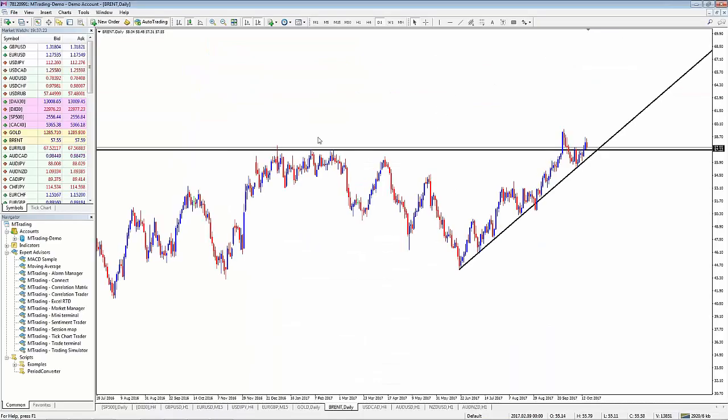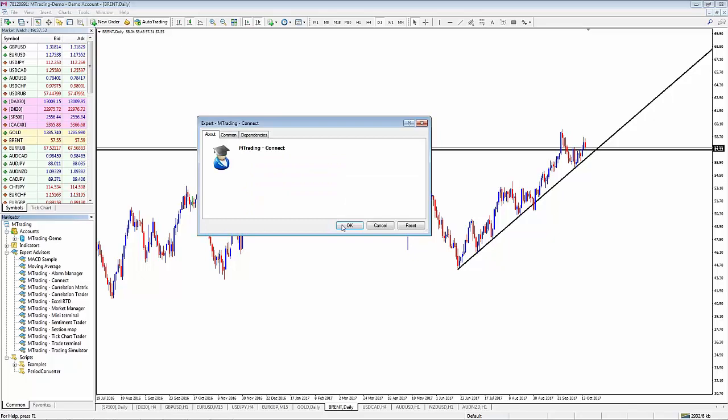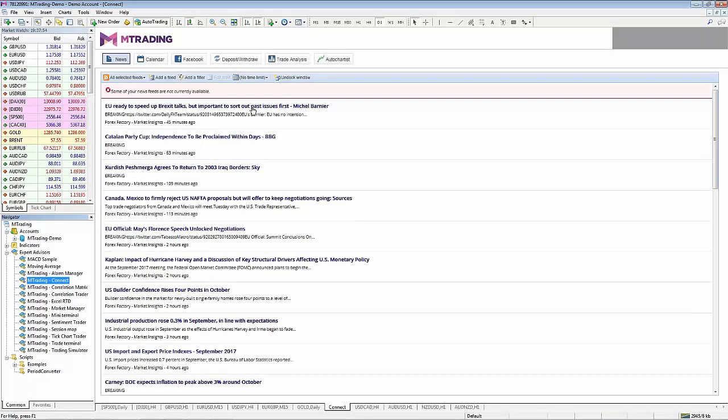If you want to combine everything on your trading platform, there are some great tools that you can use. So let's go into those tools, and that is only available in Supreme Edition. M Trading Supreme Edition, as its name says, it is supreme. It gives you that extra edge that you require as a trader. One of the key aspects that I look at is the market manager. Actually, before I do that, let's go into Connect. Connect gives me a better idea of what's taking place in the market.